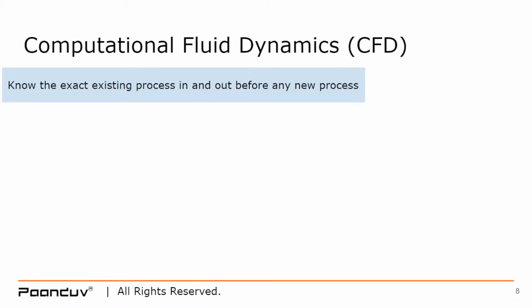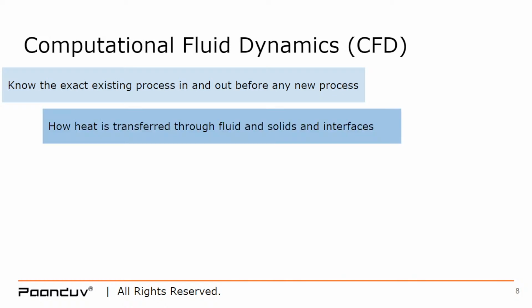Coming to computational fluid dynamics, or more popularly known as CFD, a smaller subset of the larger computational modeling world, it can really help us understand and make our thermal-based systems more efficient. For example, CFD can help us understand our current existing process, and using that information about the process, we can develop more optimized and better performing systems.